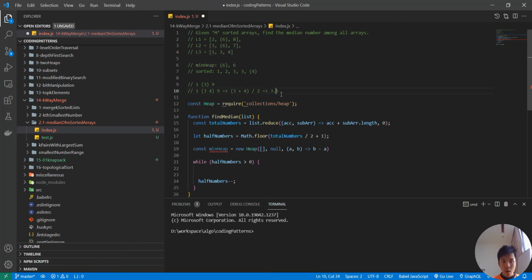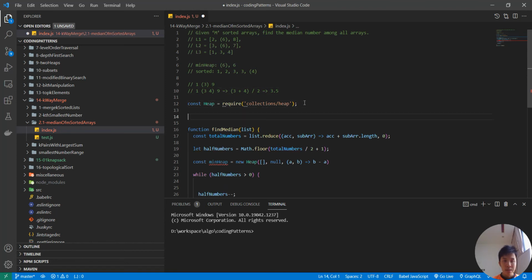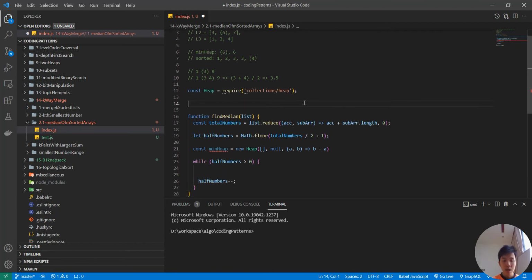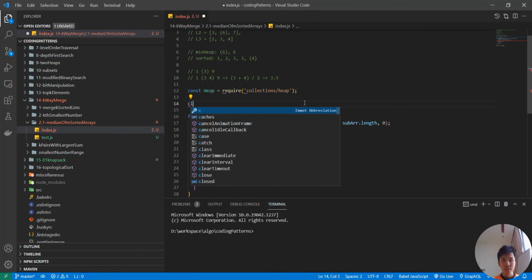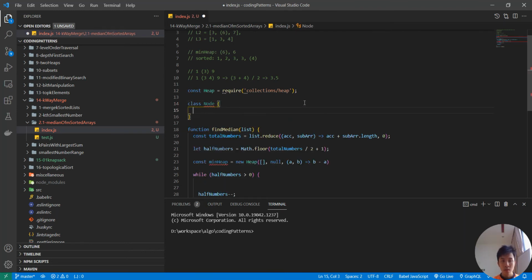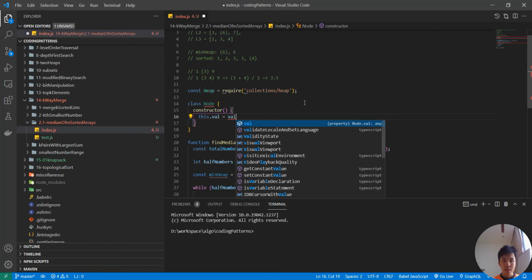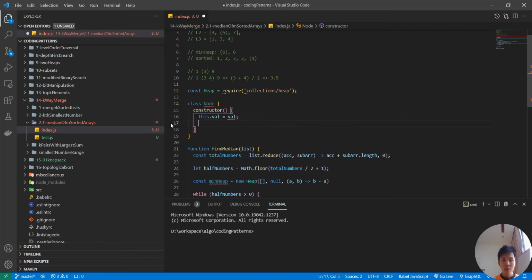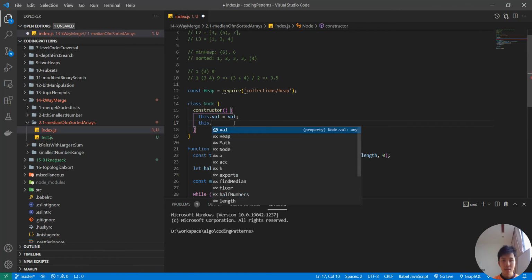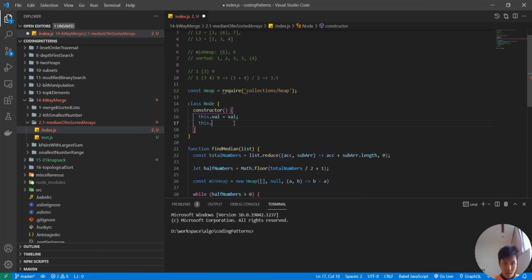So we probably want to store this information in the heap. So how about creating a node which has all these things inside? This dot val is absolutely required. This dot array index, subarray index, right?